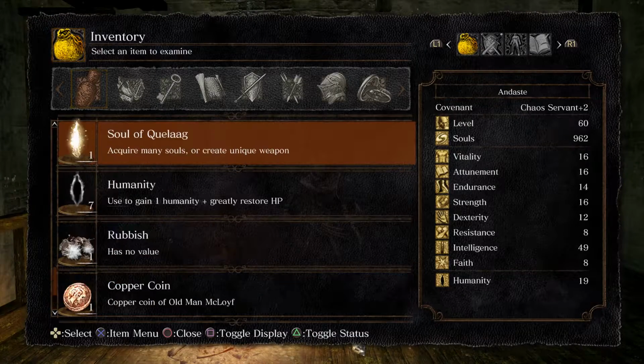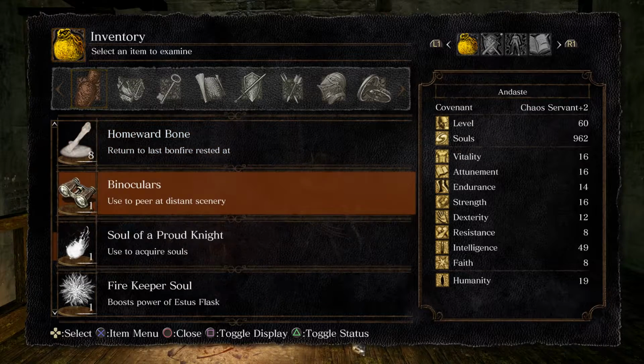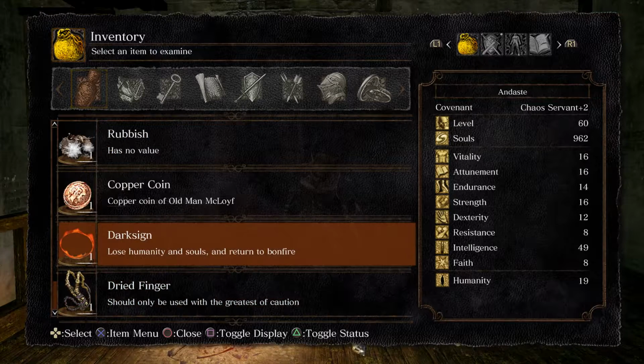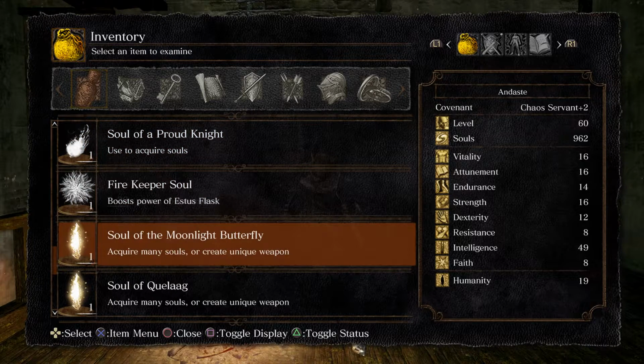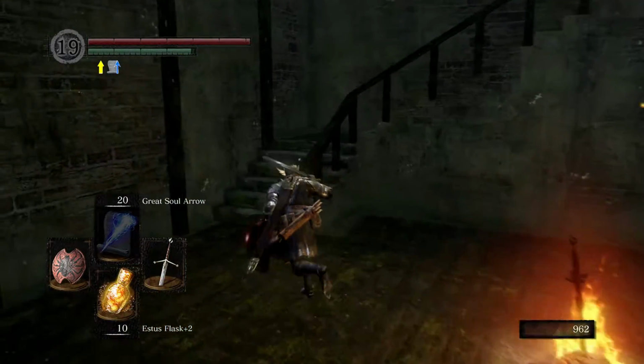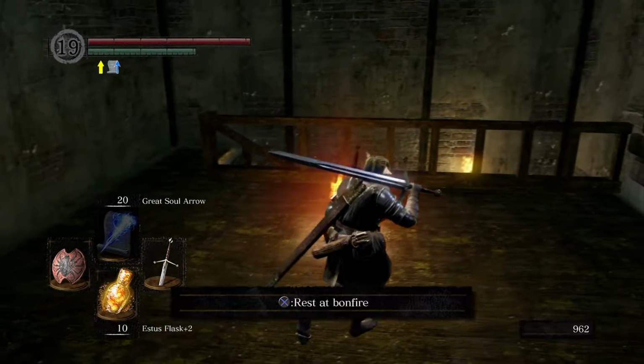He generally pays more souls for stuff. So for example, I'm pretty sure the Moonlight Butterfly Soul, you can give it to him for like 8,000 rather than eating it for one. Ooh, I didn't use the Firekeeper's one, it's going to do that. In fact, I'm not going to make you guys watch that.